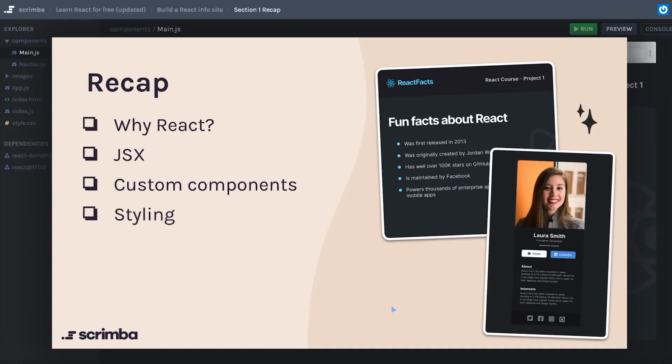Then we started learning about how we can style our projects because, well, obviously adding CSS is one of the key things that we need to make it look polished. Truthfully, there are a ton of ways to add styling to React. For now, we'll just be sticking with CSS classes because they're familiar, and all of these things combined have enabled us to create our own static pages in React. Like I mentioned, because we've only been working on static things so far, you might not yet be understanding why we're using React in the first place, but I promise we're going to get there and I promise it will be worth it.